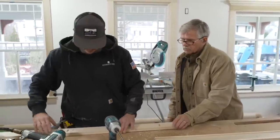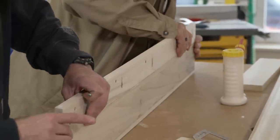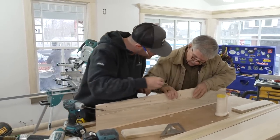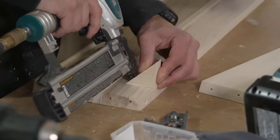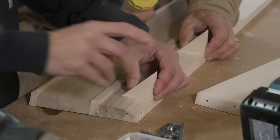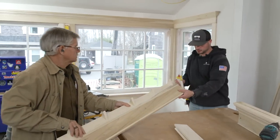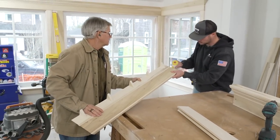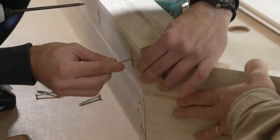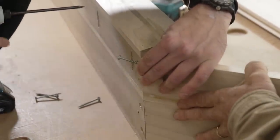All right, good. You ready to attach this one? These screws pull everything together nice and tight. So these are the backers now to hold the crown molding, right? That is correct. We're going to tack them on with a brad nail and then we'll fasten them with a screw from the back. All right, so we're going to glue this joint up. Yep. And then we'll screw it from the back and attach them together. Work from the top down, try to get this tightened.